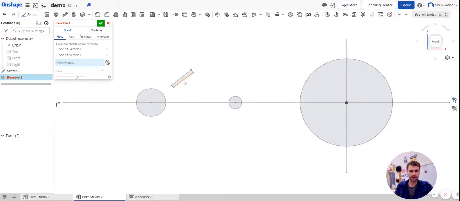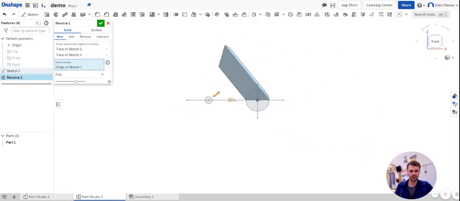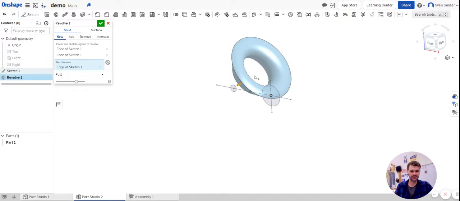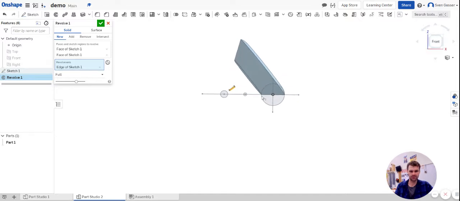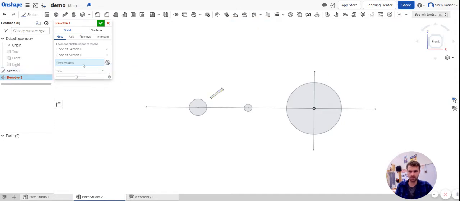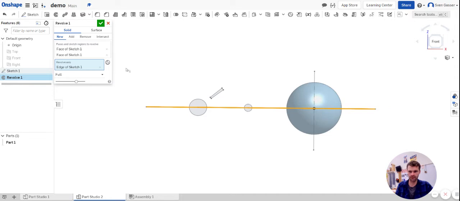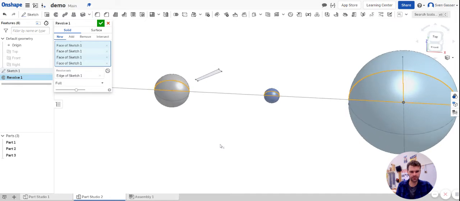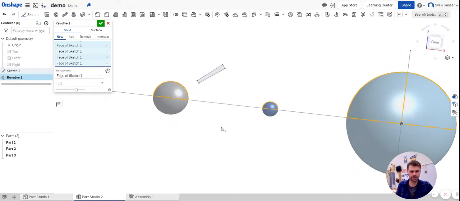If I click on something else, you can see what happens here. Ooh, that looks really crazy because it's spinning around that line instead. That's the center axis there. You can kind of see what's going on there. And if you ever click on something you don't like, you can always come back here and push this delete. I don't want to revolve it around that. I want to revolve it around this. And let's do all the planets at once right now. So we're going to come over here and push these two also. Nice, and we got 3 spheres now, right? Those are going to be our planets.